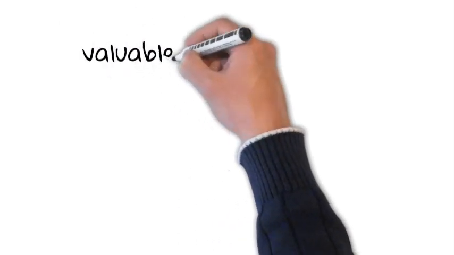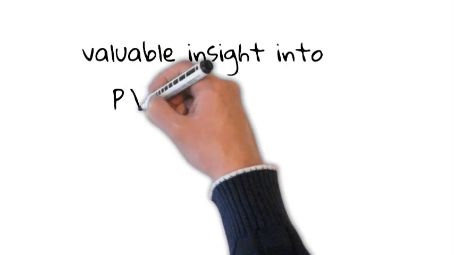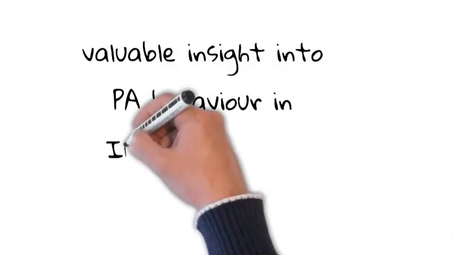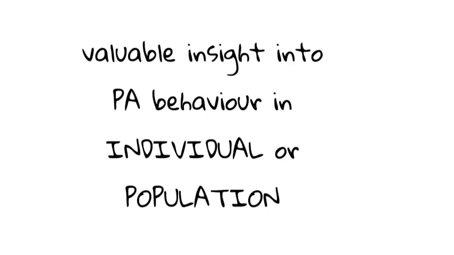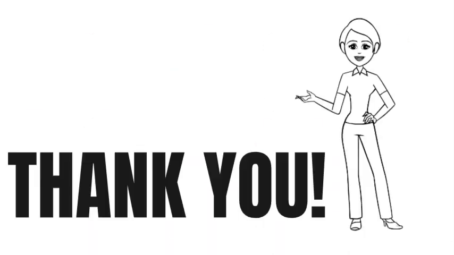In conclusion, the assessment of physical activity with direct calorimetry can provide valuable insights into the physical activity behaviors of individuals and populations. In summary, direct calorimetry is an accurate method for assessing physical activity by measuring the body's energy expenditure during various activities. I hope that this course has equipped you with the knowledge and skills to apply this information in your personal and professional life.